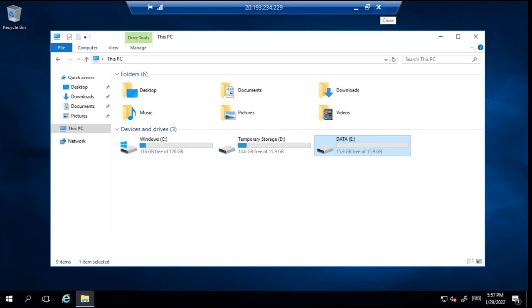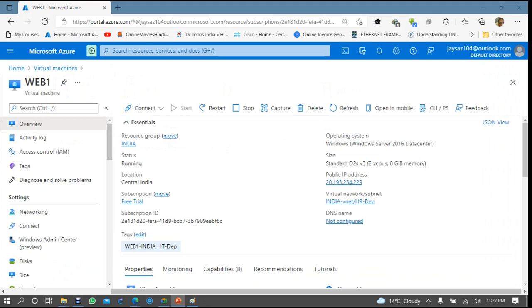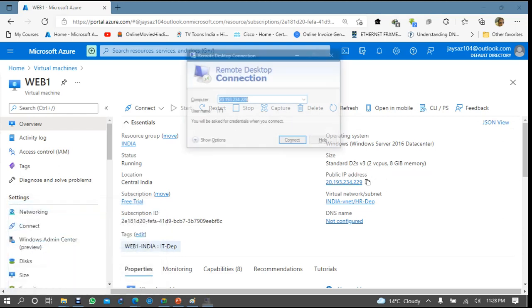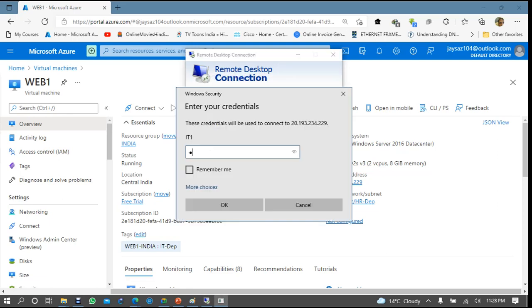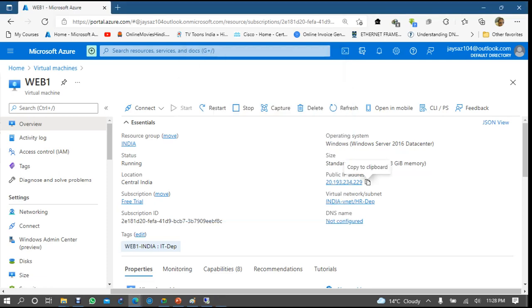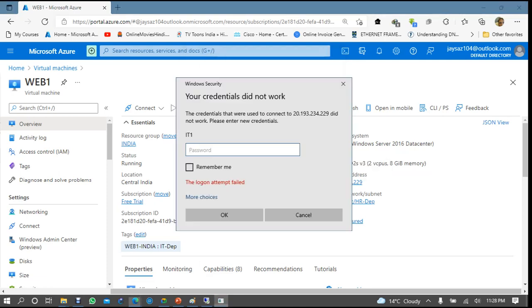Now one more important option is coming. For example, if I have this web server and I gave this IP address to someone, and when that user tries to access this server, connect, and tries to put in a password, maybe he forgot it.